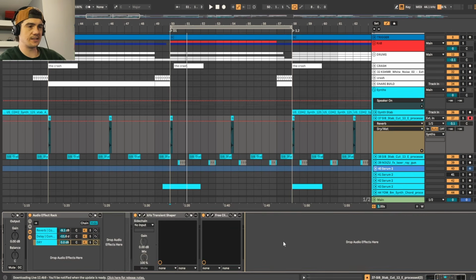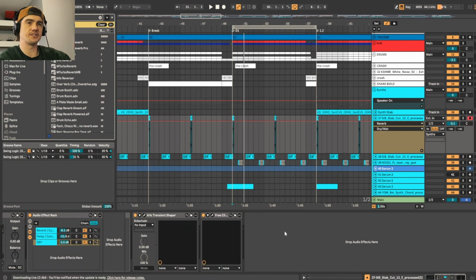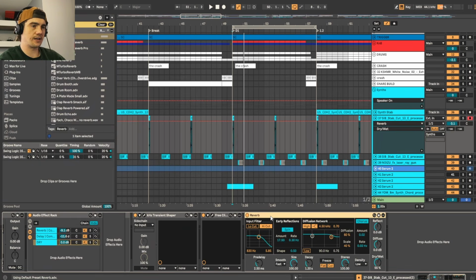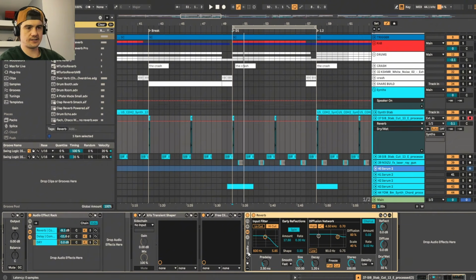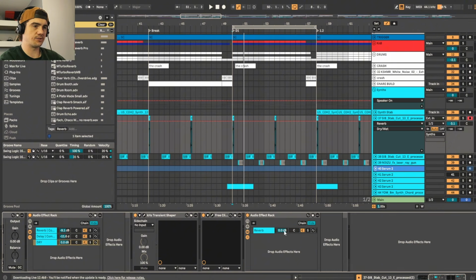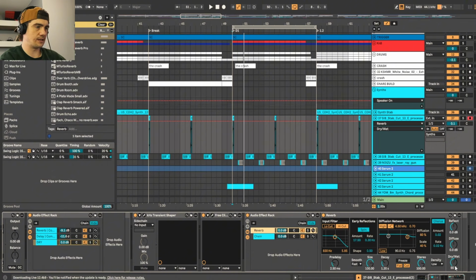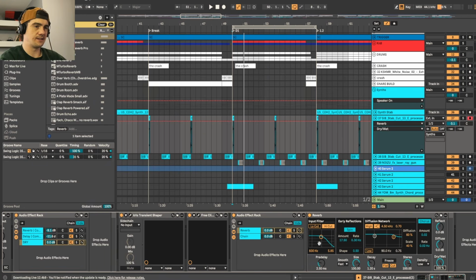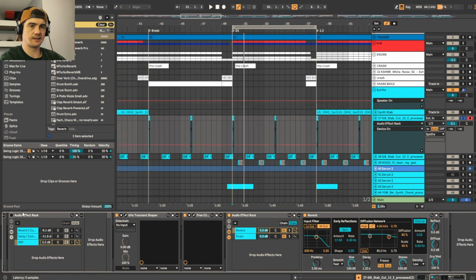And to do something like this, you would just need to get yourself a reverb, put that on your track. You can right click and go group, and then this is an audio effect rack you see now. But what we have to do is open it with these 3 lines here, and then you get this. So then you can right click here and go create a chain. Now this chain has no audio effects here, you see. So this is going to be our dry chain, like we have over here. And our reverb would be at 100% mix, and then that's your sound again.